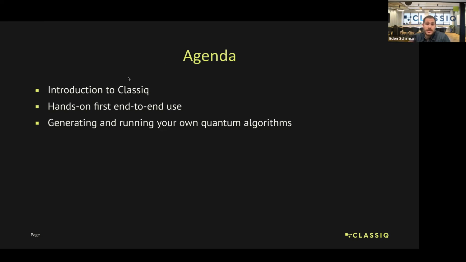So what we are going to discuss and do today: we'll start with roughly a 20-minute introduction to Classiq and the platform itself. Then we'll start with hands-on and the first end-to-end use of the Classiq platform. Classiq covers everything from generating your algorithms and models, to analyzing them, debugging them, and then executing them on real hardware. You will do this in 30 minutes from now. You'll generate your own quantum algorithm, do some exercises, and then run them on real hardware: an IonQ machine, a Rigetti machine, IBM, any available machine on the cloud.